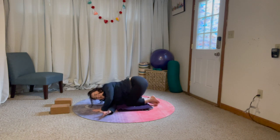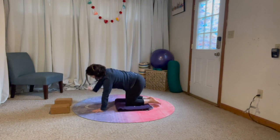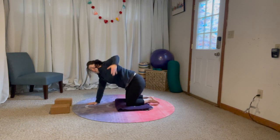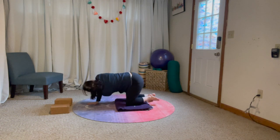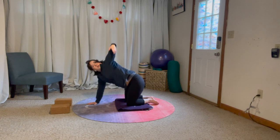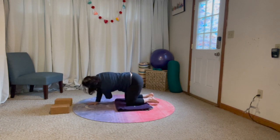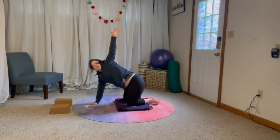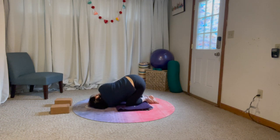Press into your left hand, unwind. Back to table, other side. Left side opens. Thread it through. Open. Thread. Open. Thread all the way through, land the left shoulder. Keep your inhale extended.